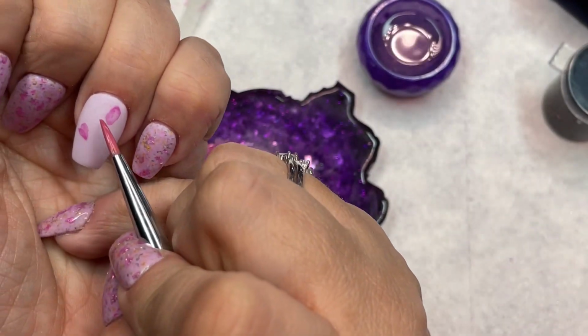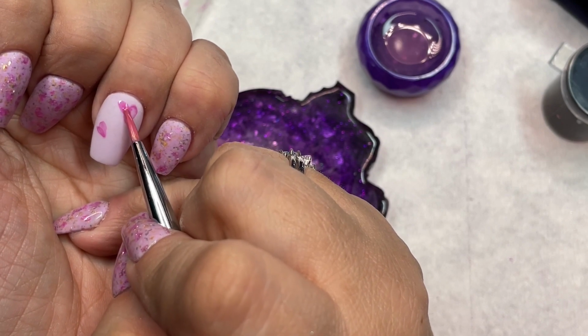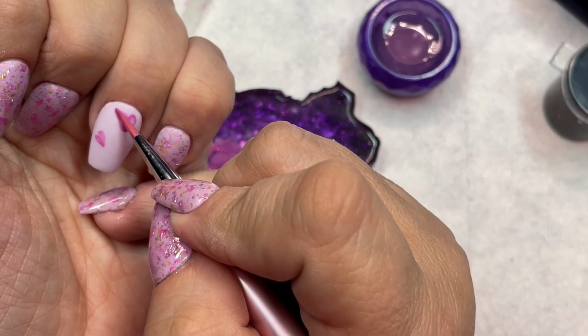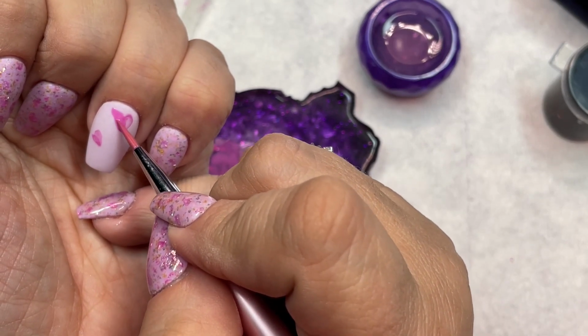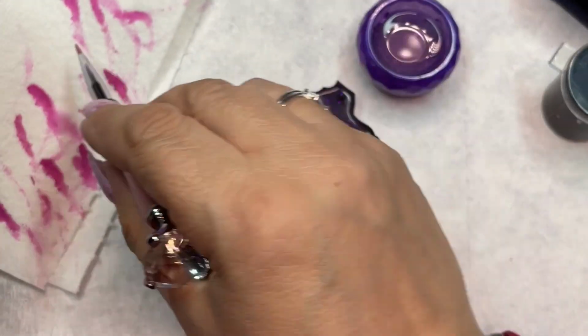And my second attempt, I was much, much happier with. I was a lot more careful to make my shapes a little more irregular, and I thinned out the paint a lot more, and I think it just worked a lot better than the first one. So I'm glad I started over.